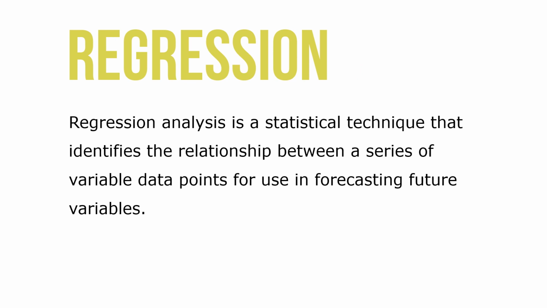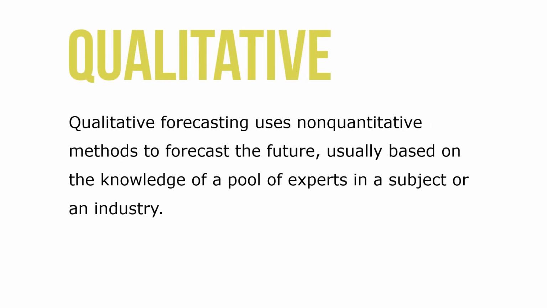Regression analysis is a statistical technique that identifies the relationship between a series of variable data points for use in forecasting future variables. We can use statistical software to create the regression diagram. Most HRIS include this capability. Qualitative forecasts use non-quantitative methods to forecast the future, usually based on the knowledge of a pool of experts in a subject or in an industry.